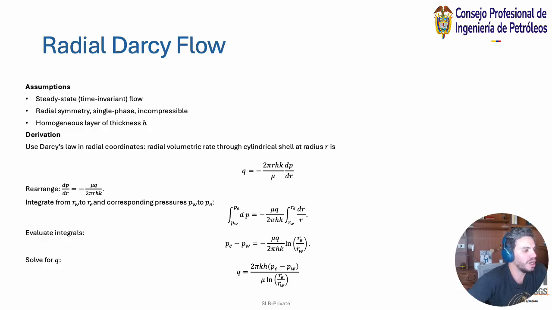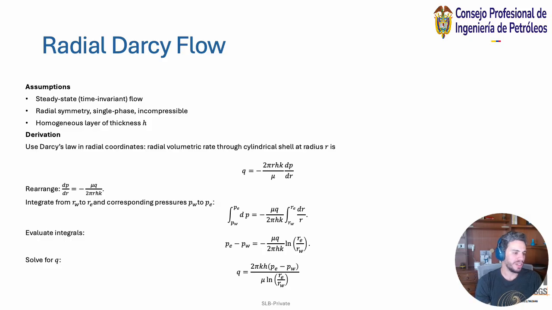So when we take the integrals on both sides, we know the wellbore pressure, we know the given distance or the shape of the reservoir ideally, and we know the pressure of the reservoir, so we can solve for everything. We finally get that this change in pressure from reservoir to wellbore is equal to negative mu q divided by the surface area, manipulated to 2 pi h, multiplied by the permeability, multiplied by the natural log of RE over RW.